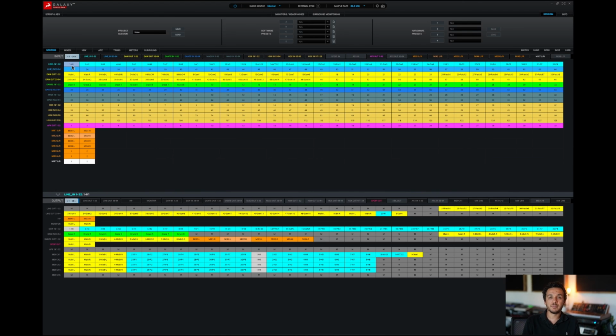I'm just giving some random examples to show you the potential, because any signal can be sent to as many places as you want. Some are analog and some are digital, and the unit carries all the conversion in it and takes care of that part. Okay, so this is the routing.